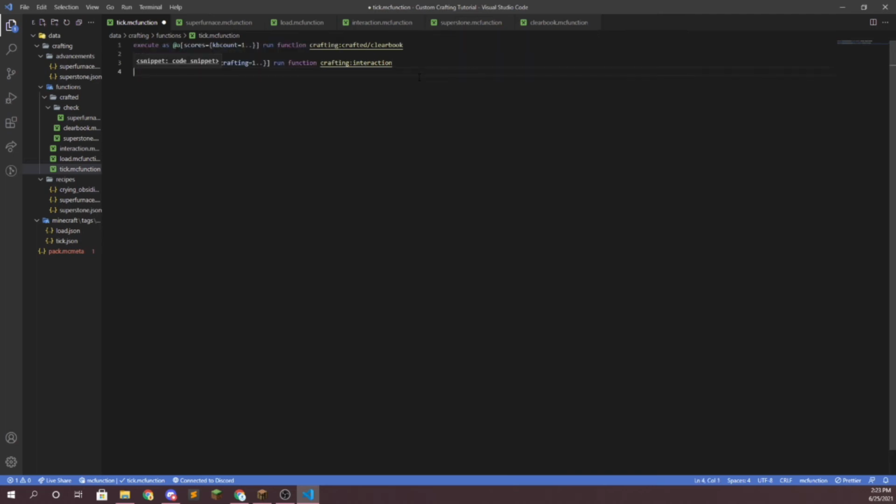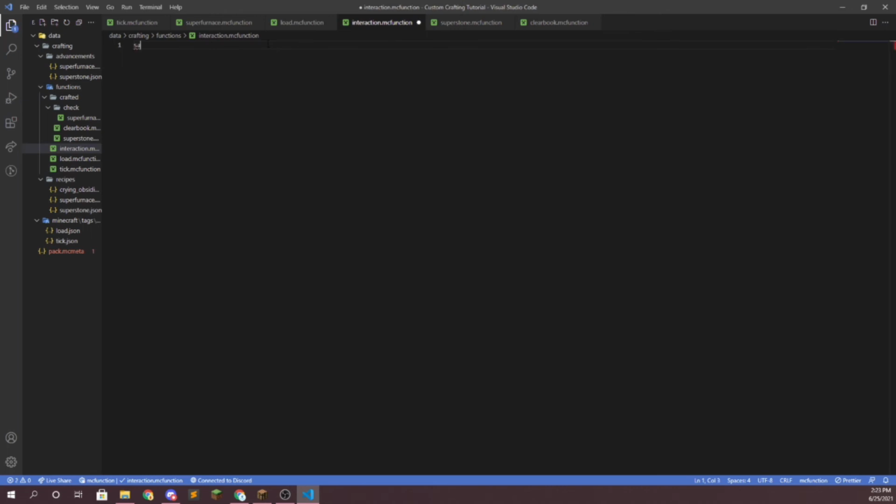And then you also want to scoreboard players set @a in crafting 0, because it's only going to increment the value. It's not going to decrement it after we've gone into this file. So when we're in this file, we're just going to say hi so that we know what's happening.